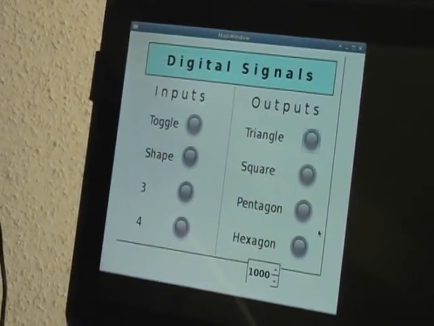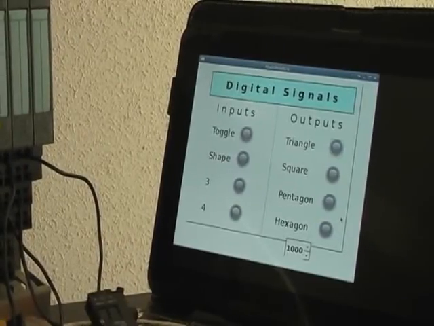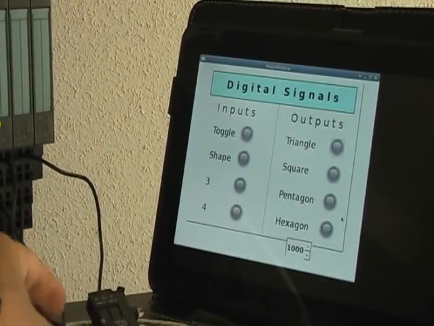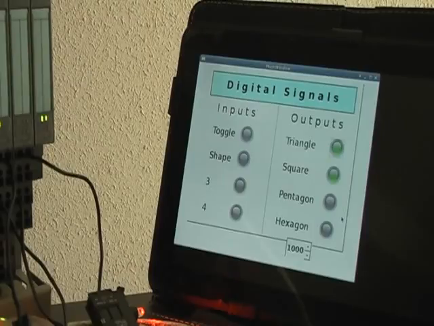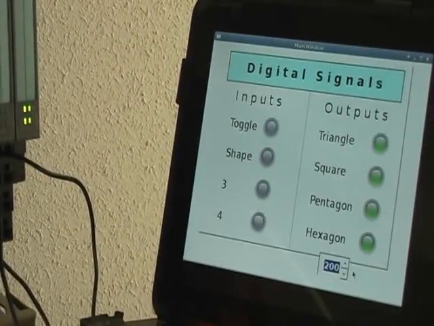Okay. So now let's make the same test. I will press on the mechanical switch. At this moment we still have 1 second, 1,000 milliseconds. Okay, but now let's do it faster. Let's say 200 milliseconds. Okay, 200 milliseconds, and now it should be faster. Okay, let's see.